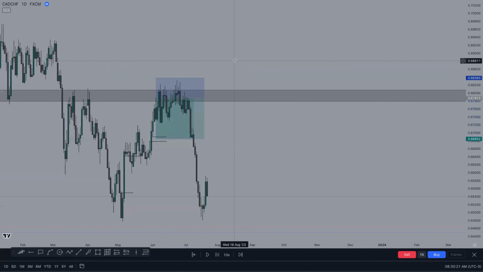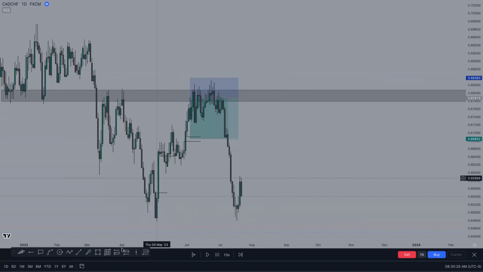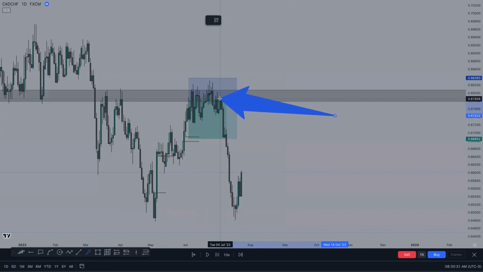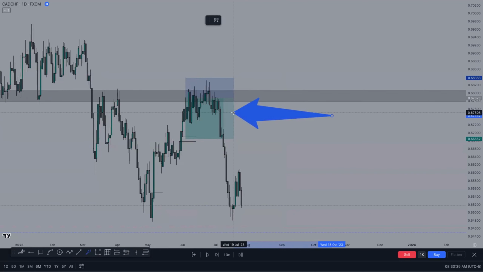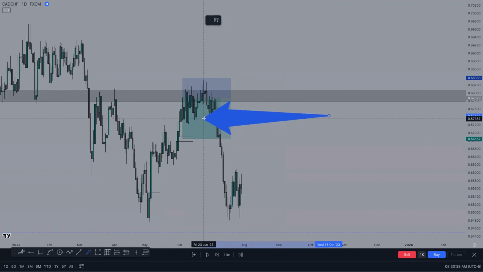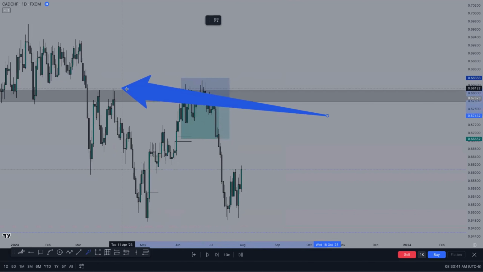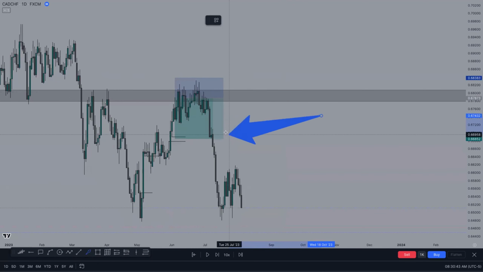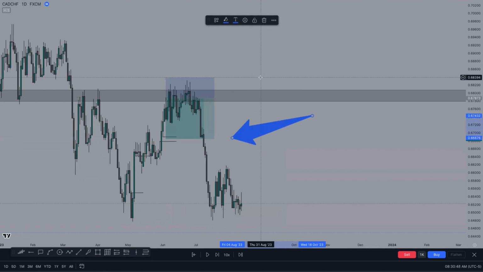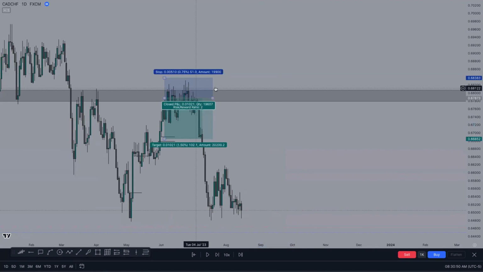Now, I want you guys to look at this, for example. How many days did price make in here? Like, how long did price hold here? Once you're very certain that price will come back for this gap, price will come back for this gap. It might not come back immediately, but it will. As long as you put your stop loss at a fair distance, price will come back for this gap. So that's exactly how a trade like this can be caught, right?